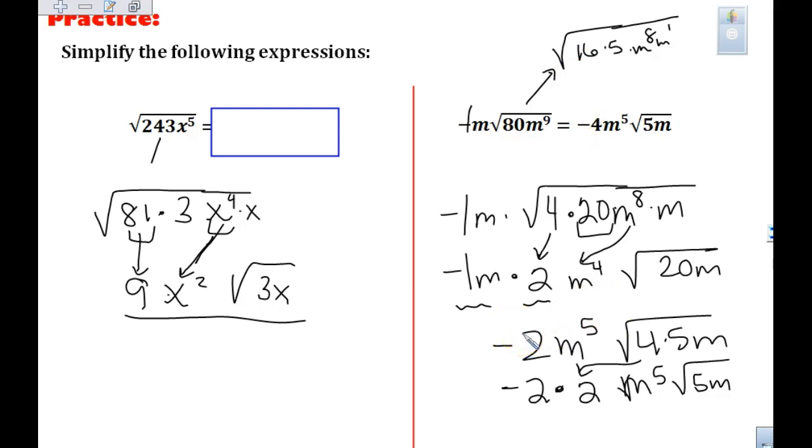So those of you that pick the smaller square roots, you just have a lot more that you have to do. And you really got to watch out, because some of you will stop at this point and go, oh, that's simplified, it's 20. Go back and think through that list of your perfect squares and see if it makes sense, okay?